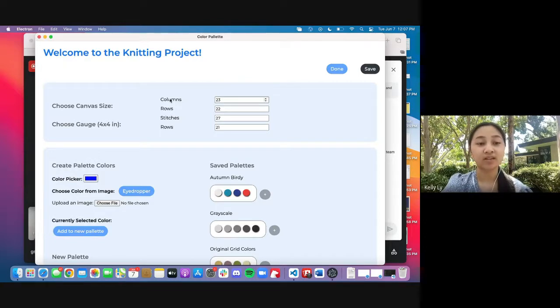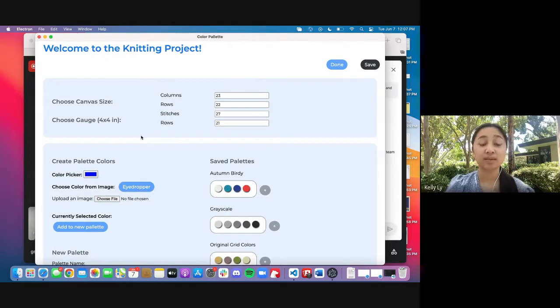So over here, this is a start page, basically. You can go ahead and choose a canvas size. So you can select how many columns and rows you'd like to have. And as Erika previously mentioned, you can also enter the gauge. So this is something special that you wouldn't be able to do on graph paper, in which you can enter the number of stitches in rows for what you'd use a 4x4 swatch.